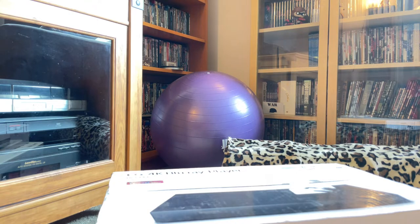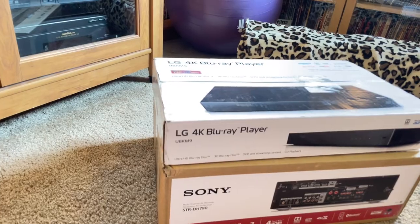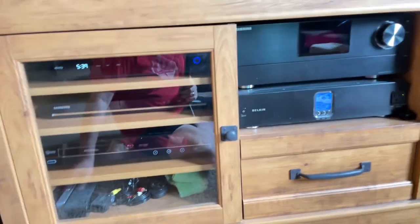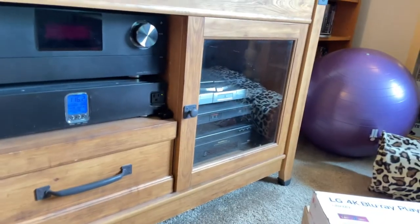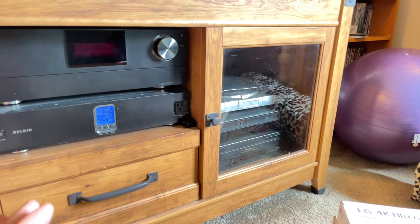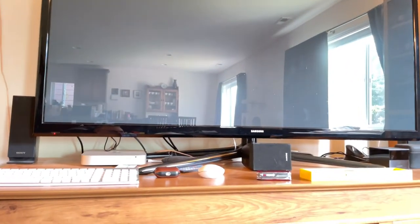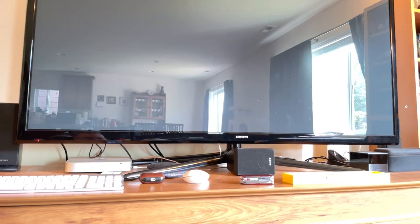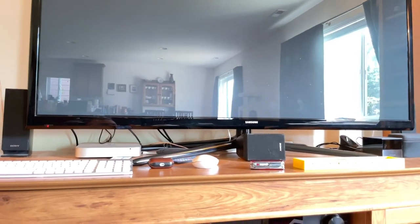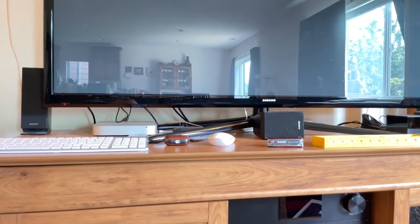It's a good enough upgrade to do today for the receiver and the player, because we've been having transmission issues where the video signal from the cable box or the 4K Fire TV Cube will freeze up and go mute during transitions between commercials or different media. On occasion the plasma set itself will just not get signal for a few seconds. This plasma TV is eight years old, made in June 2014 — one of the last plasma TVs ever made.